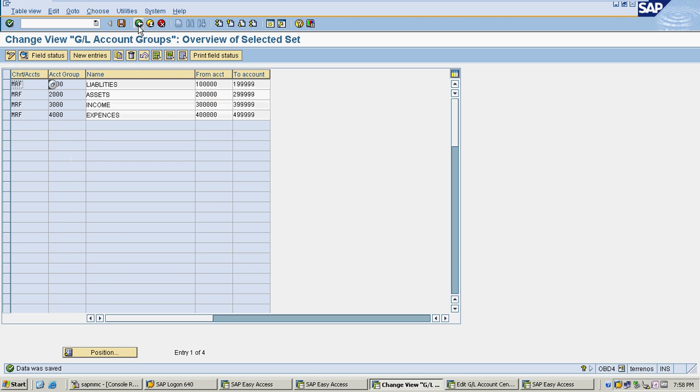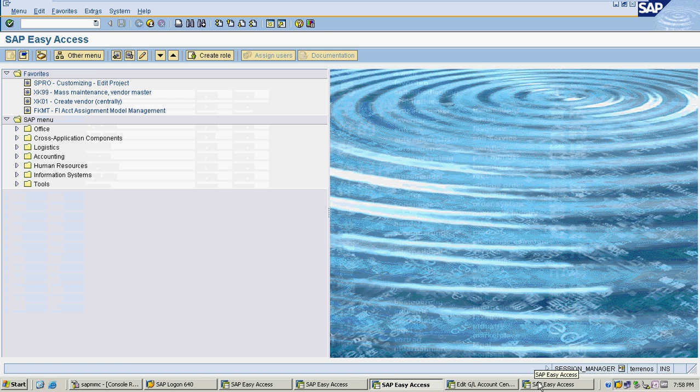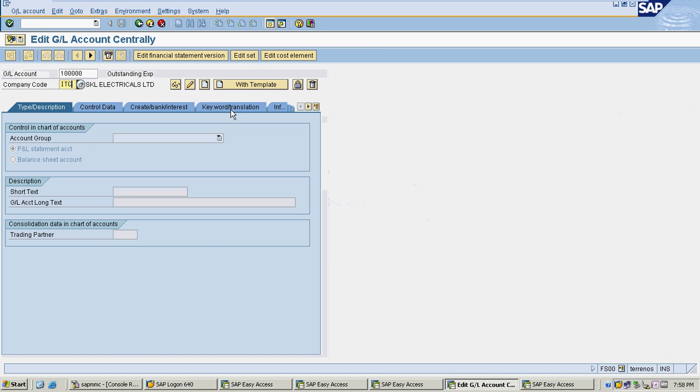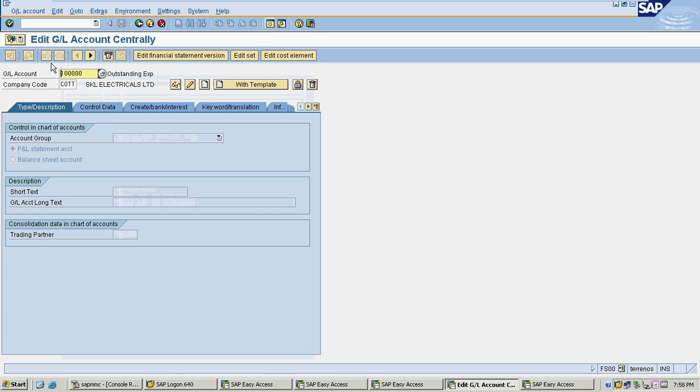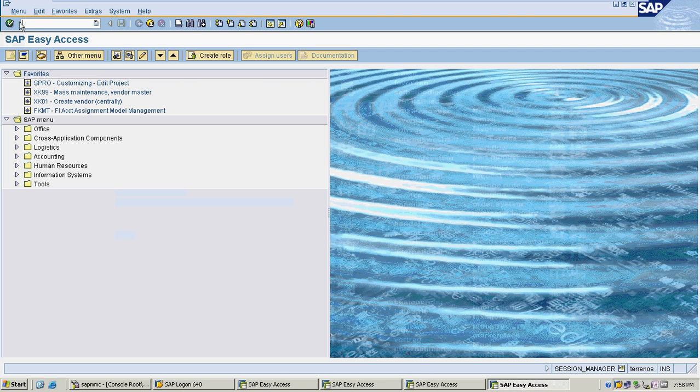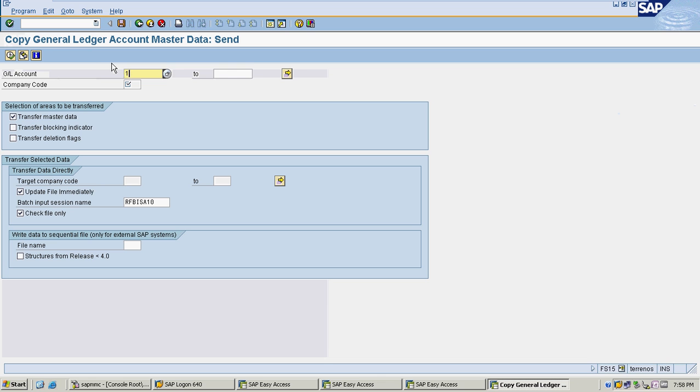Now I am going to copy. I will see is there any GL accounts. COT has GL accounts. Now I will copy GL accounts from COT company code. I will copy from 1 to 999999, company code as COT, target MRF company code.